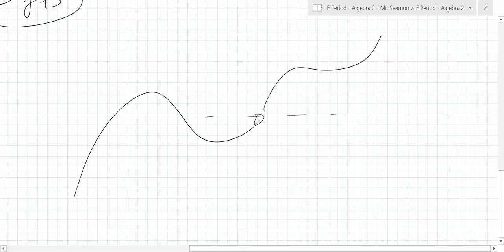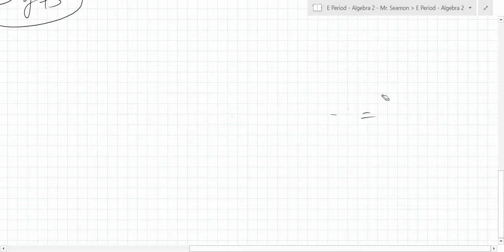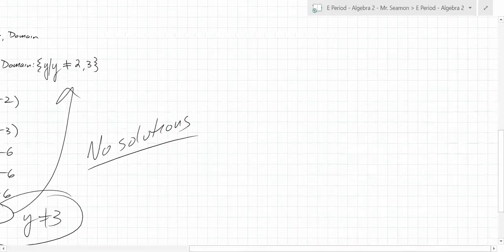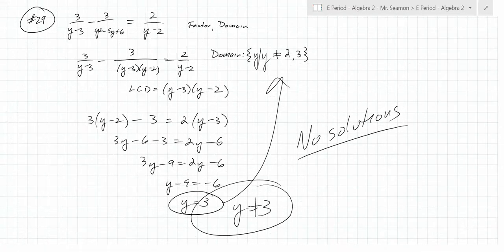And what is it? What is the y value there? Y equals 3. The function isn't defined there. We don't get into that in this class, but it just isn't defined there. So what's the final answer here? No solutions. Well, no, it's not. Prime only has to do with factorization. No, it just means that there are no solutions.